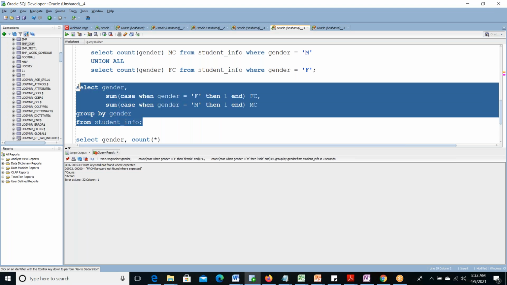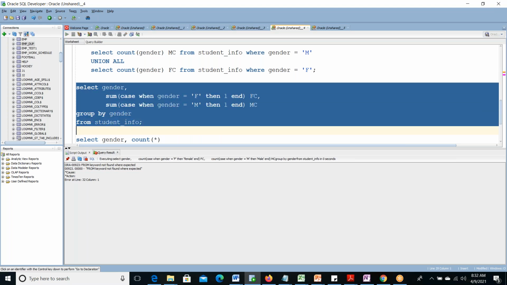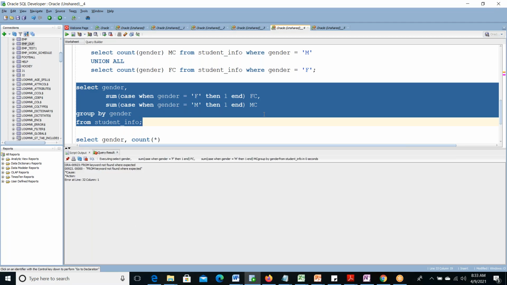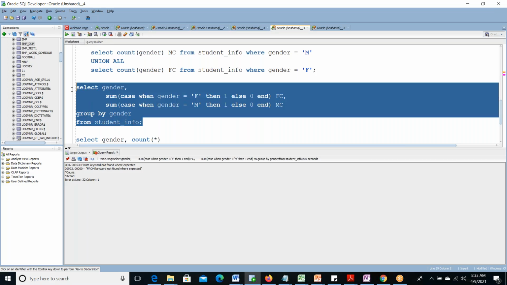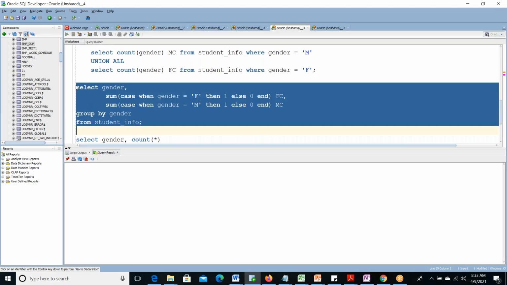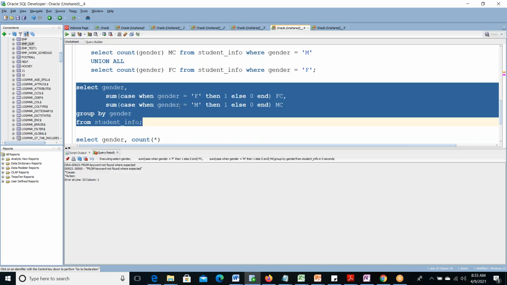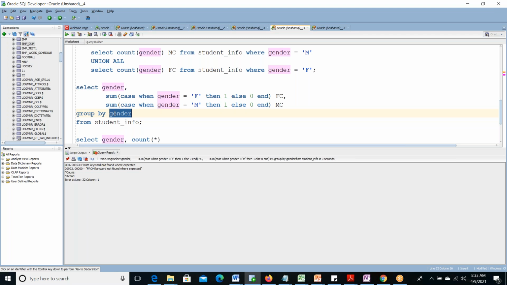Now we can try. Else 0. Okay. No, group by is not there, no gender.